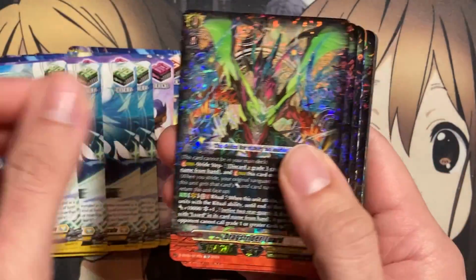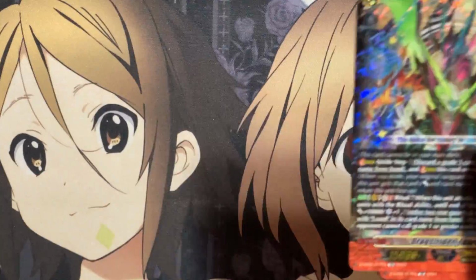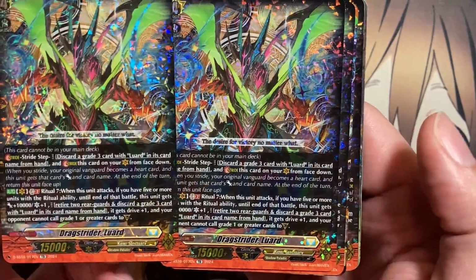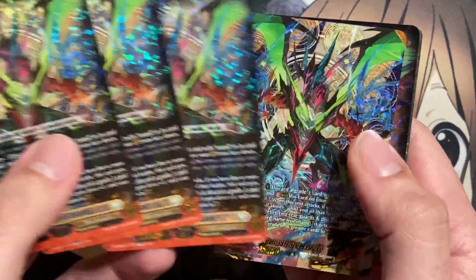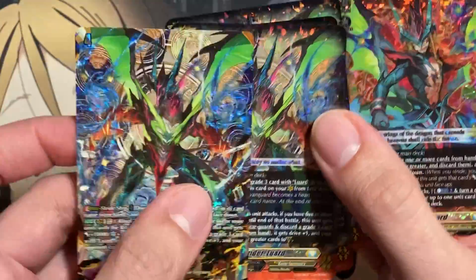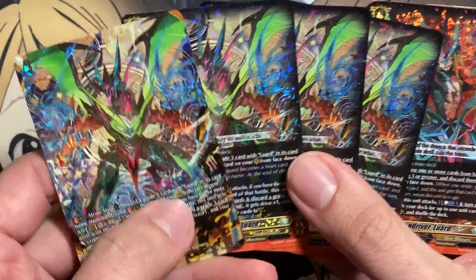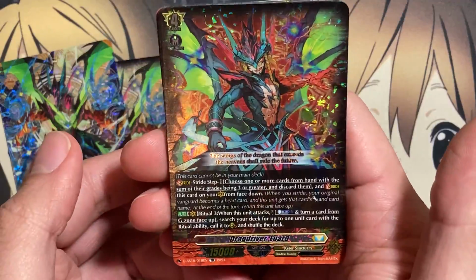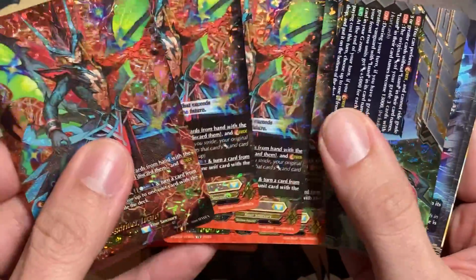And here are our strides, which I remember correctly, they do give us all foil copies for these. So we have the Drag Strider Luard for the transformed version, and we do have the pretty nice TDR rarity as well, along with that, just like with the Chrono Jet and the Messiah decks. 4 copies of this ritual. And also Drag Driver Luard. Looks like we have the 4 copies for this card also.